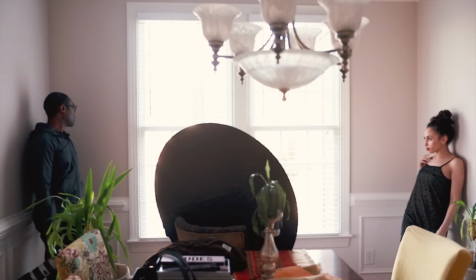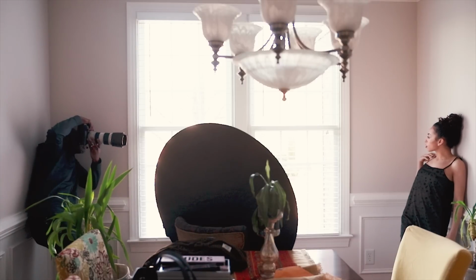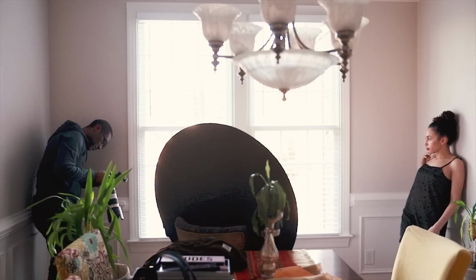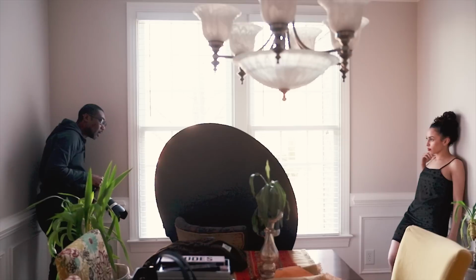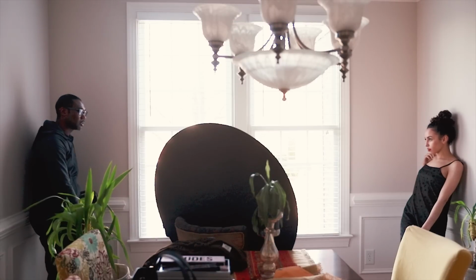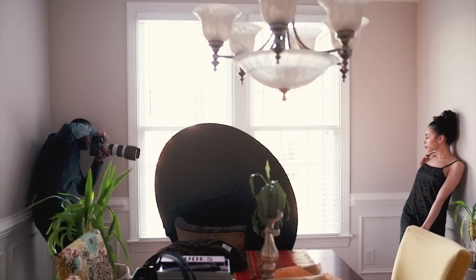from the camera. I even asked the model, hey, what do you think of the shots with the strobes versus the natural light? Which one do you think you prefer? Was I being too picky? Was I being too hard on myself? Because at that time I was really trying to figure out which one I liked. I know the model was basically saying, come on guy, get yourself together. But I try to include the model in my thought process so she doesn't feel left out. So I brought her over and said, take a look. What do you think? Am I being too picky on myself?